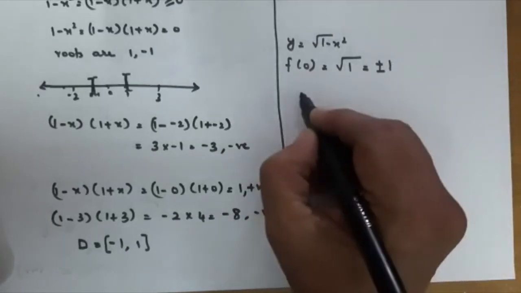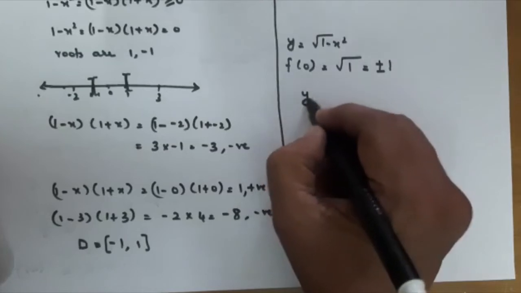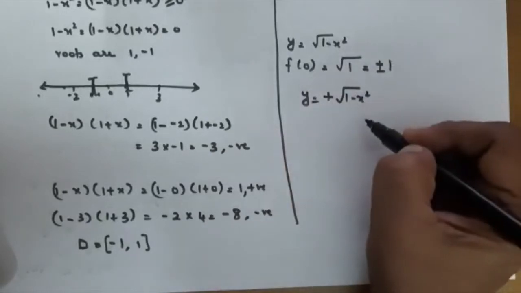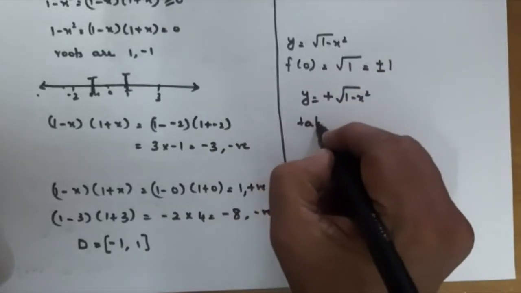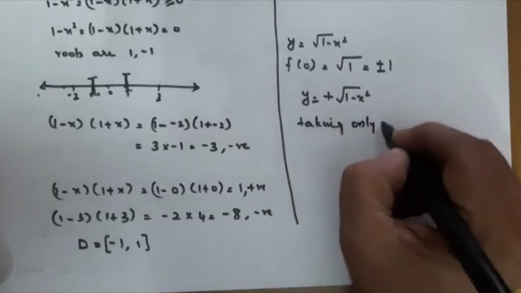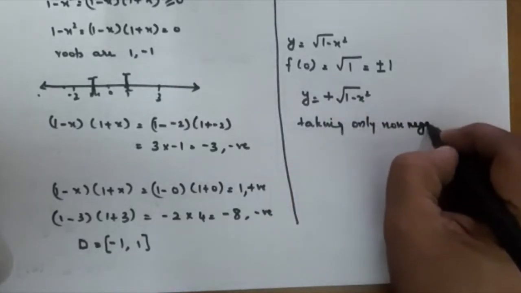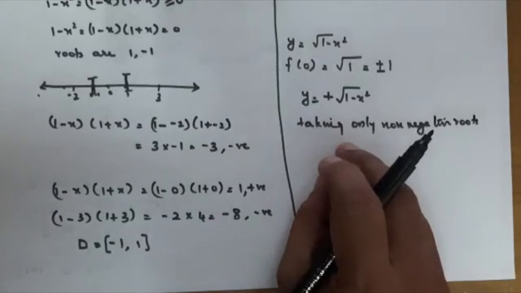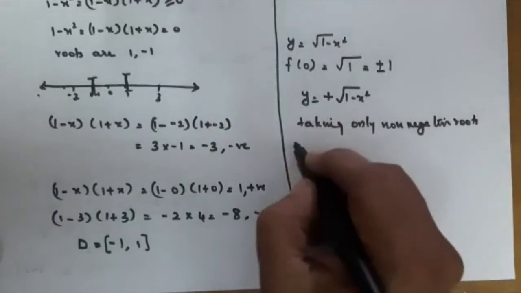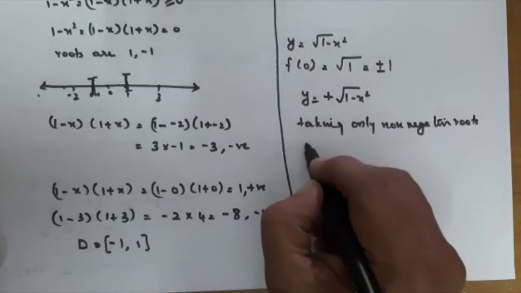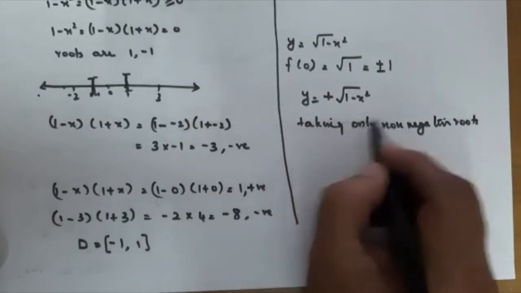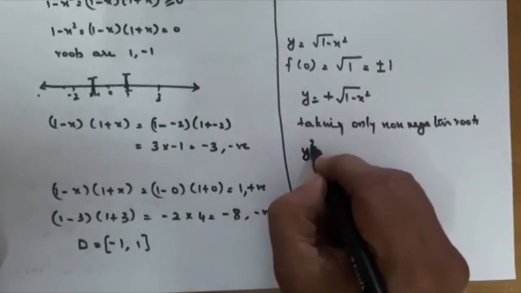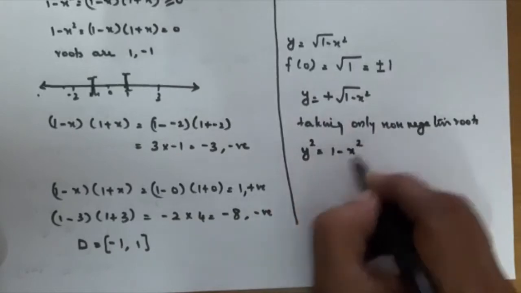Therefore, we have to restrict the function as y equal to plus root of 1 minus x square, or it can be 0 also. That is, we are taking only non-negative roots, or you can fix it as a negative root. Here let us take the positive or non-negative roots. Now you think, therefore y can be 0 or it will be positive. That is fixed. Now if y equal to root of 1 minus x square, what happens to y square? y square equal to 1 minus x square.